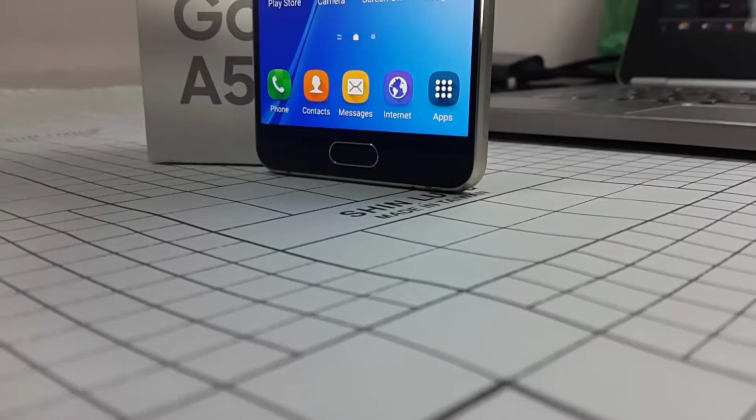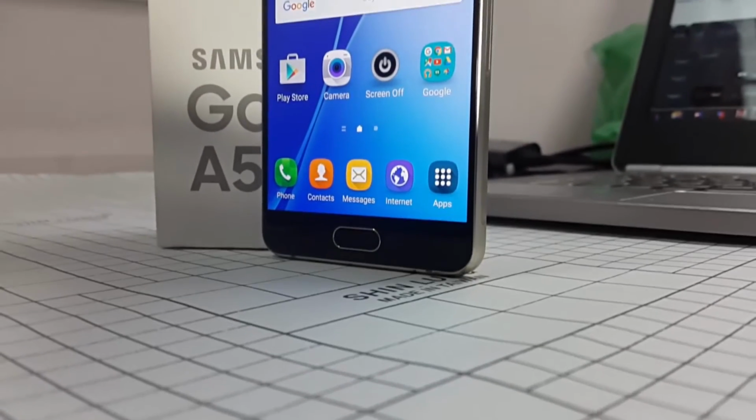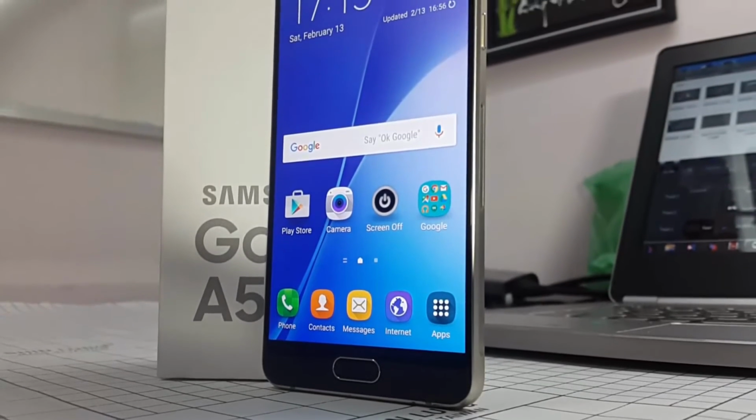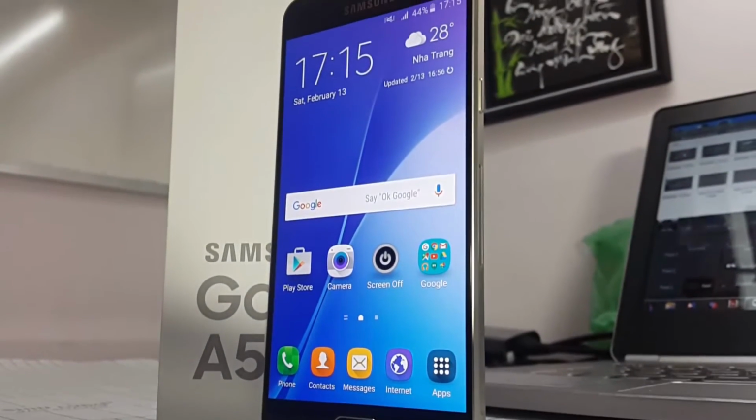In this video, we're going to unbox and take a look at the new Samsung Galaxy A5 2016 edition with improved specs and design from the 2014 model. So let's get started.